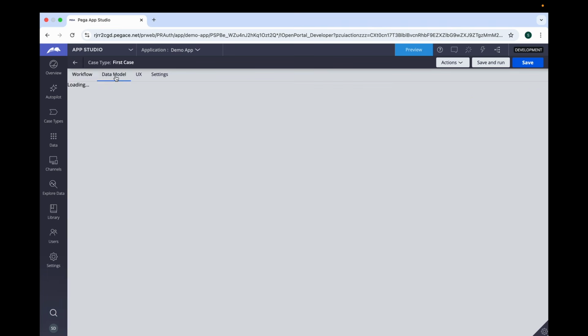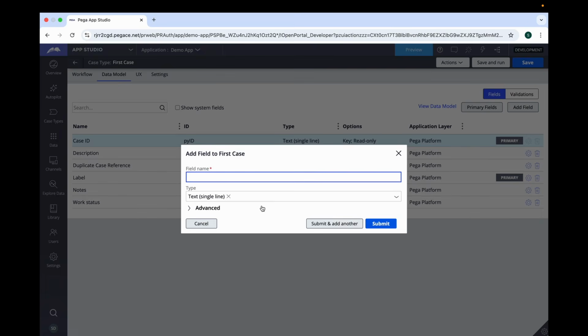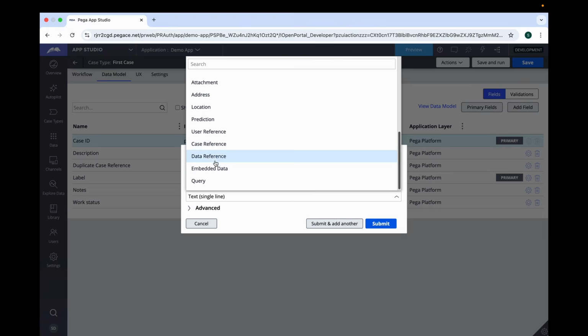So for that, we will be creating one data property in a page of a page type in a data model. For that, just click on the add field. User detail. Select the type as embedded data.